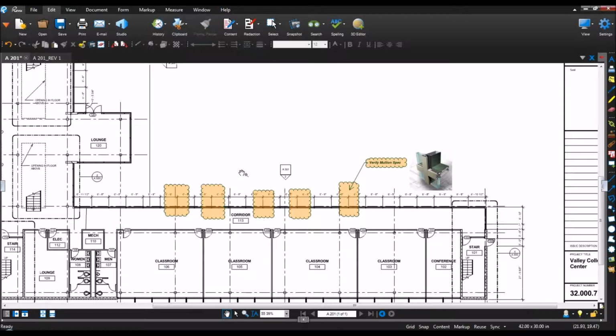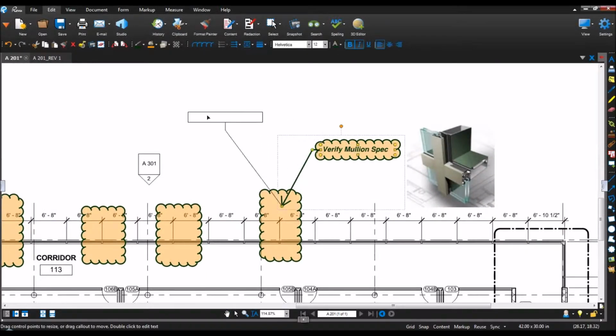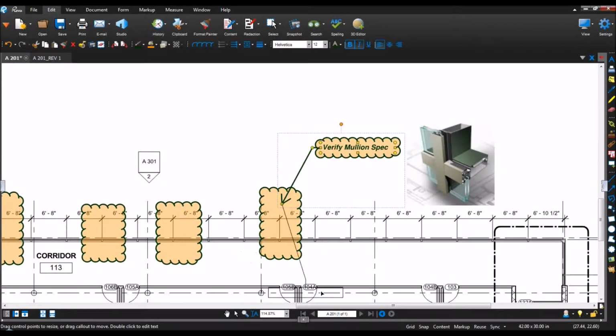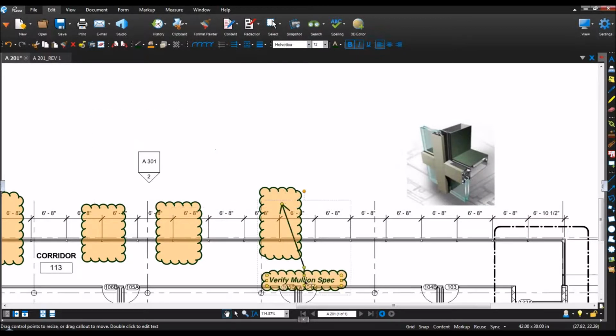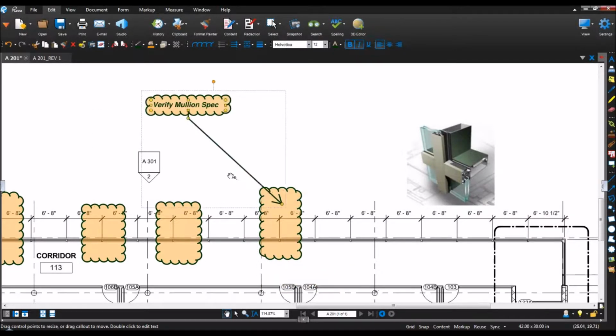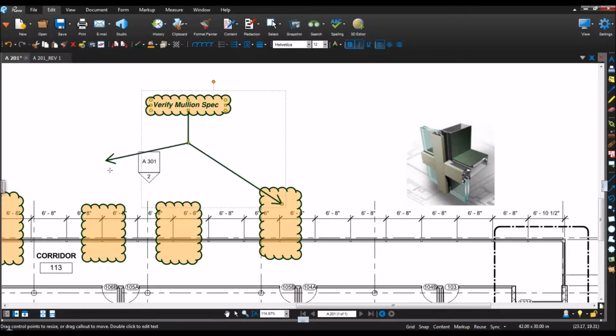So a couple other things that we have done to the callouts, and I want to show you here. I'm going to bring this callout around. The callout now has the ability to dock on all four sides of the markup, of the text box, I should say. So that's nice. You can bring it around to the top there or the bottom. Something else too, and this has been around for a couple versions, but is the ability to right-click on what's called the knee and add a leader.